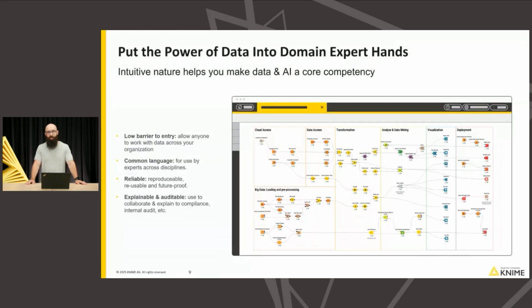The idea here is that the barrier of entry is really low because it's kind of a visual programming language, but it's easy to follow and get started because each of the nodes has a rather simple interface, and the workflow is a nice abstraction showing you how the data flows through the workflow, and you can inspect after each node what is going on. That's not only great in terms of explainability, but also great for auditability and to really understand what's going on. Another aspect is that it's reliable. You can just run that workflow again and again, and as long as you don't have something that is non-deterministic in there, it will produce the same output.